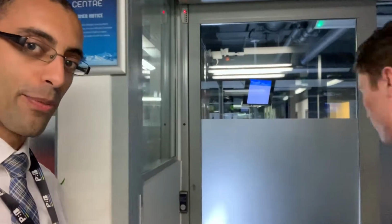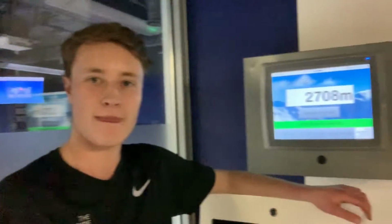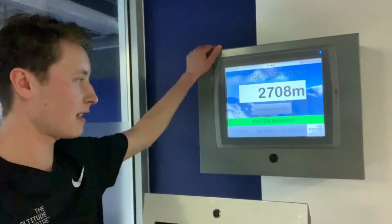Brilliant. So Chris has kindly asked if we'd like to come down and have a look through the Altitude Centre. So when you arrive at the Altitude Centre, it's like something out of a spaceship, right? A little bit. It's pretty cool, but when you come inside, Chris will open the airlock, so watch your ears. So the core door opens like this and we walk through, so come with me. So the first thing you'll see when you come into the Altitude Centre is this. So what's this, Chris? Yes, this is our monitor.